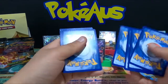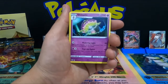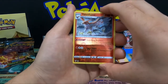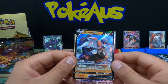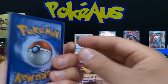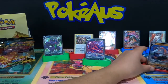Four from the back: Fire Energy, Dartrix, Staravia, Shiinotic, Electric, Fletchling, Galarian Mr. Mime, Torchic, Aaron, reverse holographic Talonflame — that is a nice card — and a holographic rare Glalie V full art! That is a nice card to pull. I'll put him in a sleeve. The centering is a bit off on that side but that is absolutely okay.